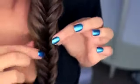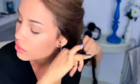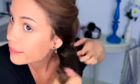Anyway, so just continue to grab chunks of hair from the underneath part of one side and dragging it over to the opposite side. Once you have reached the bottom, secure it with an ouchless ponytail, and then start to kind of pull your fishtail braid apart, and that's going to loosen it up and give it that puffy, cute look that we know and love. Then just take out that hair tie that was securing the braid, and you can loosen it up a little bit.